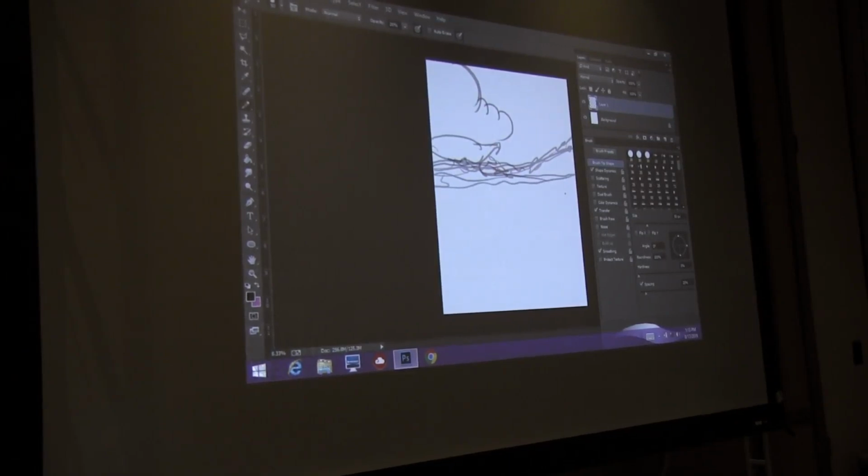Lots of color, lots of big shapes, lots of hills. So I've got my far distant background. Whenever you paint, whether it be digitally or in real life, you want to start with the farthest thing from you and work towards the closest thing, okay? So I'm starting with my far distant background.